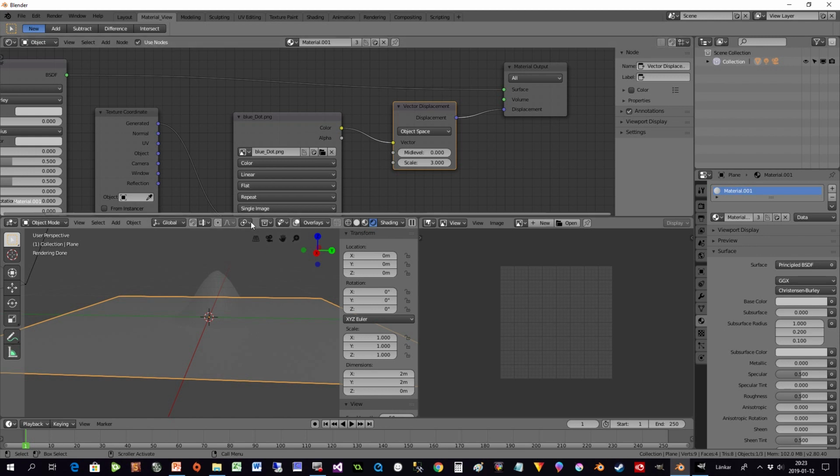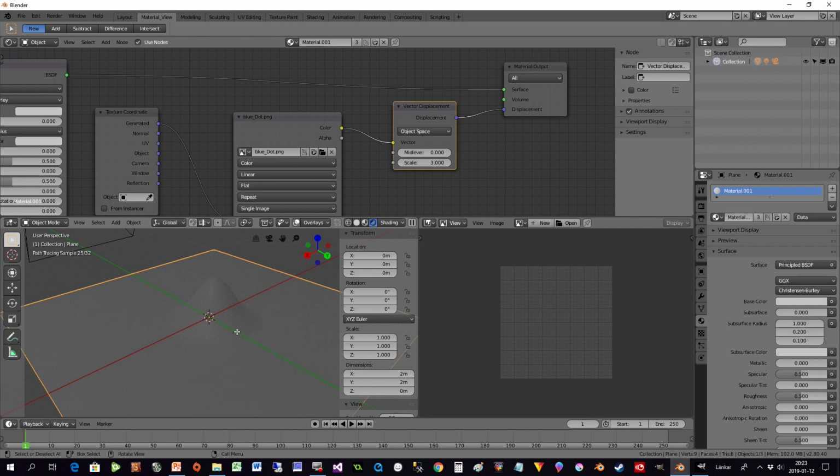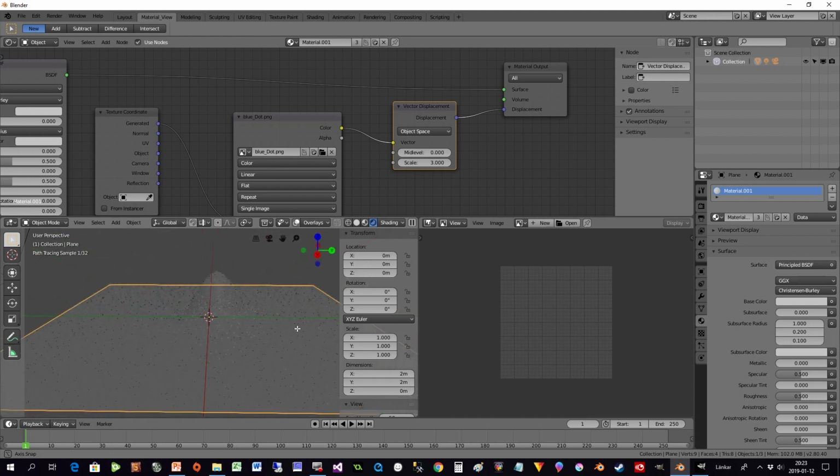If I want to move it in the y-axis, well, then I just use green. And this is very simple to remember because Z is blue, X is red, and Y is green. So it's just to remember those.